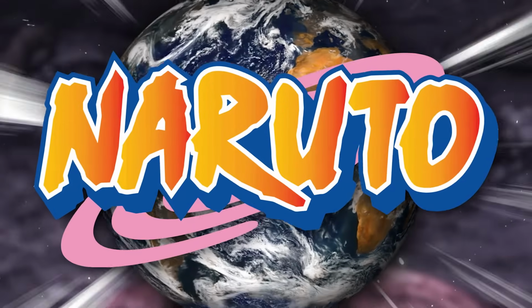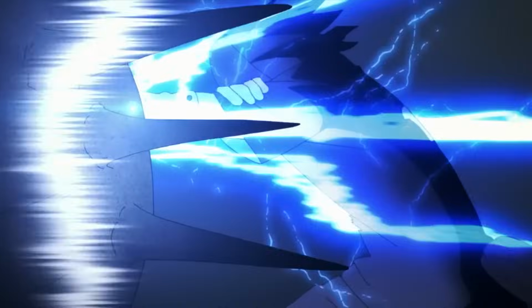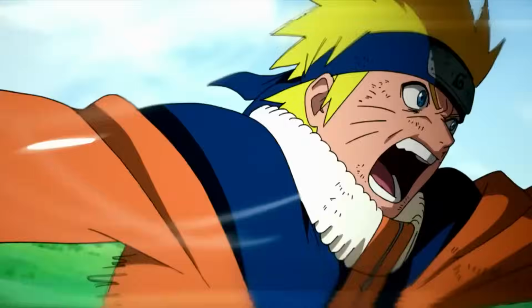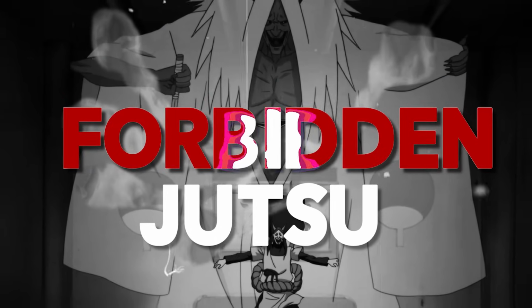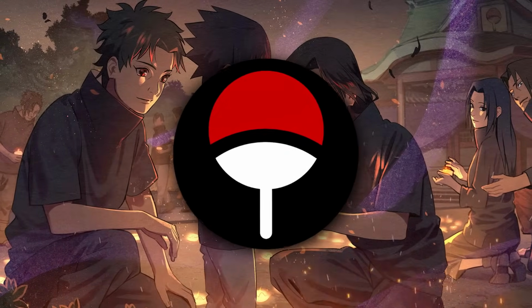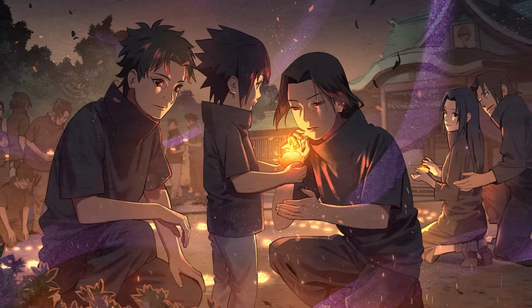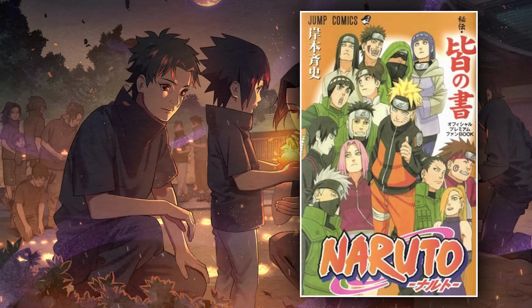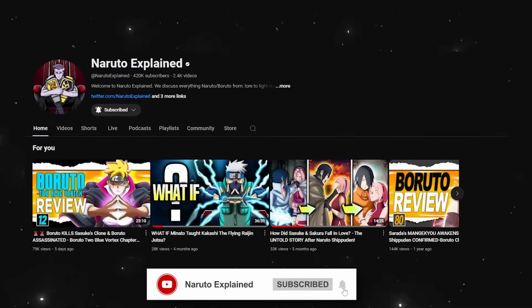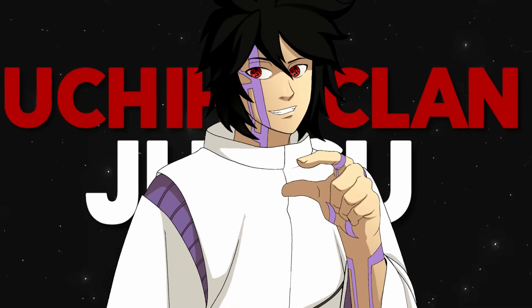In the world of Naruto, we've met multiple powerful characters, each of whom have used some of the most insane ninjutsu that never fail to blow your mind to some degree, but there's a class of jutsu that are just so insane they're deemed forbidden. And for as powerful as the Uchiha clan are on their own, even the mighty Uchiha possess a forbidden jutsu, which is why in today's newest dual installment of the Ninjutsu Handbook and the Forbidden Jutsu Handbook, here over on Naruto Explained, we're going to be breaking down the mechanics, the effects, and the inspiration for the Uchiha clan's forbidden jutsu.